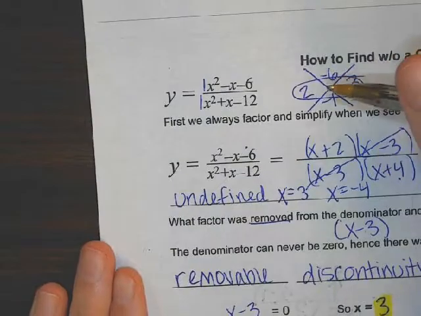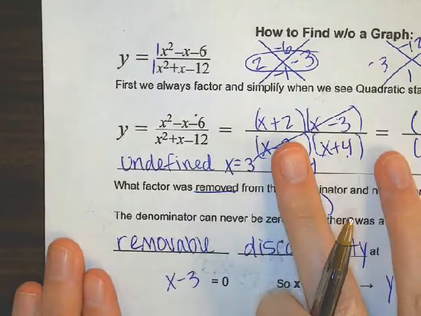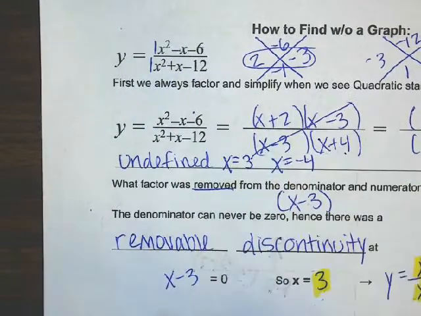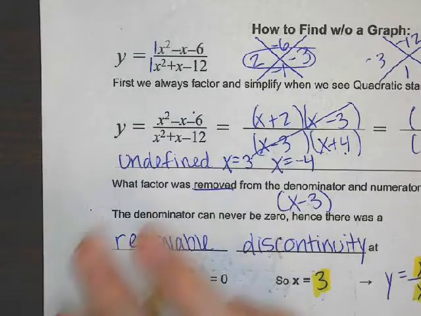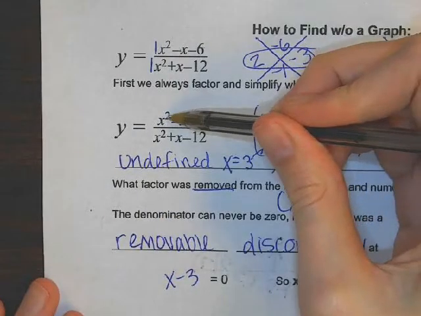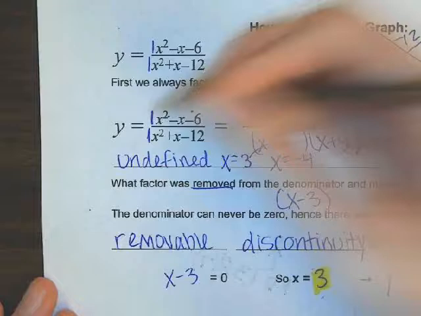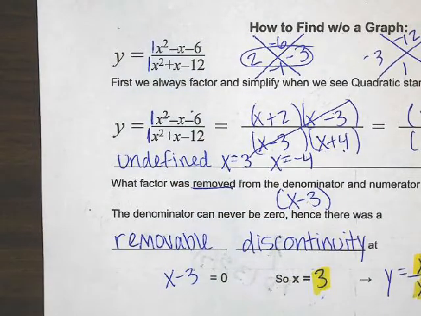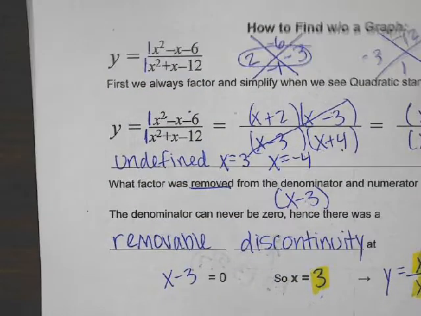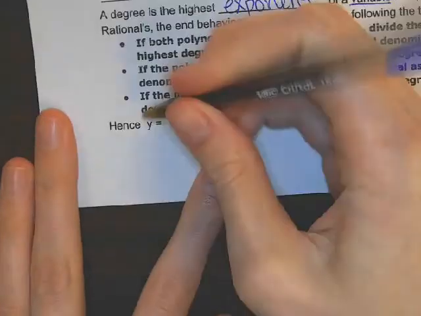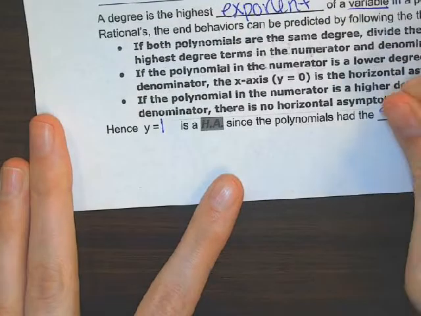Well, if we look at our example, we have same degree. We're not going to look at the factored form because factored form breaks up those exponents. We want to look at the original standard form. The exponent here was the squared. That was the highest. This was also the highest. So we're using same degree rule. And both of these coefficients is a 1. Well, 1 divided by 1 is 1. So what's my horizontal asymptote? It is 1 because we use the same degree rule.